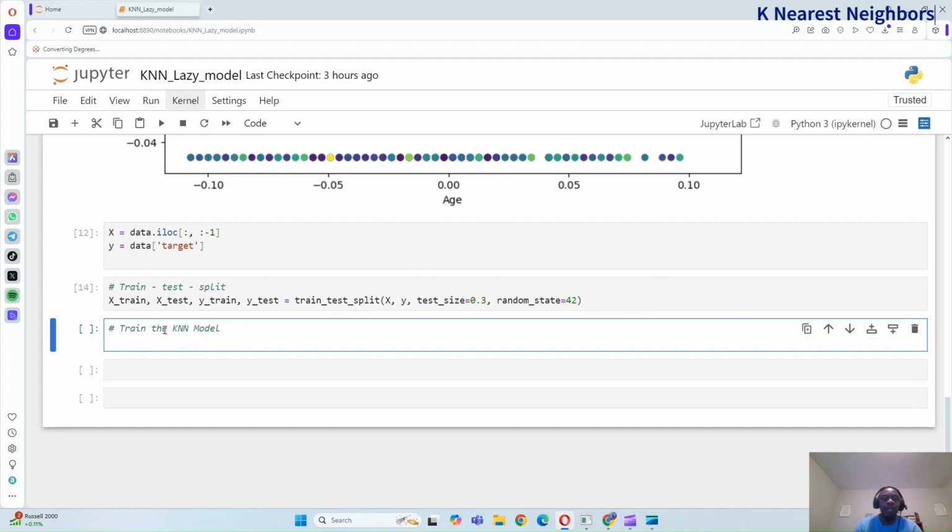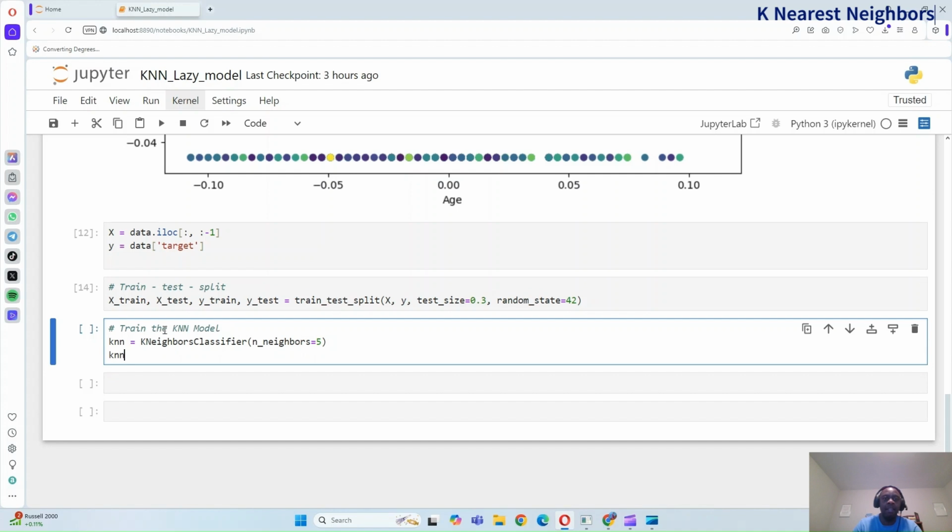So to train the KNN model, like what you did earlier using different models, our model is KNeighborsClassifier, our neighbors equals 5, KNN.